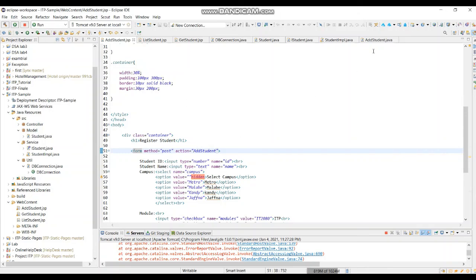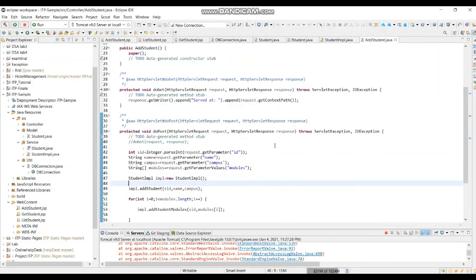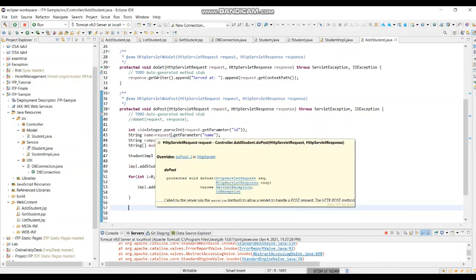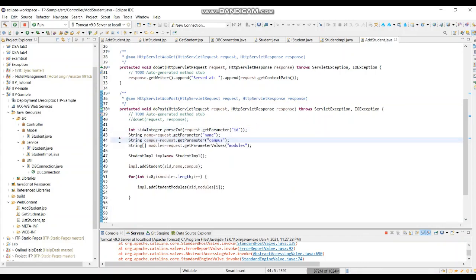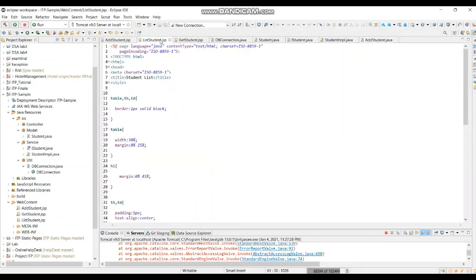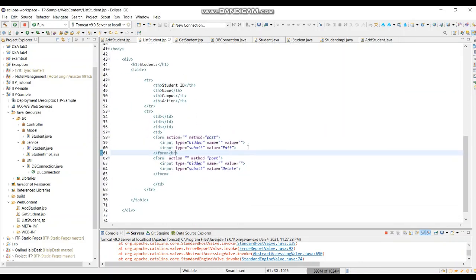Then after passing these values to this add student servlet, I assign the retrieved values separately to the variables I have declared, and then I pass those values as arguments to the function I have implemented to perform the CRUD function. So thereafter the insert function is done. So that's it. Next, let's see how this listing of students works, retrieving the student table. Let's see that.